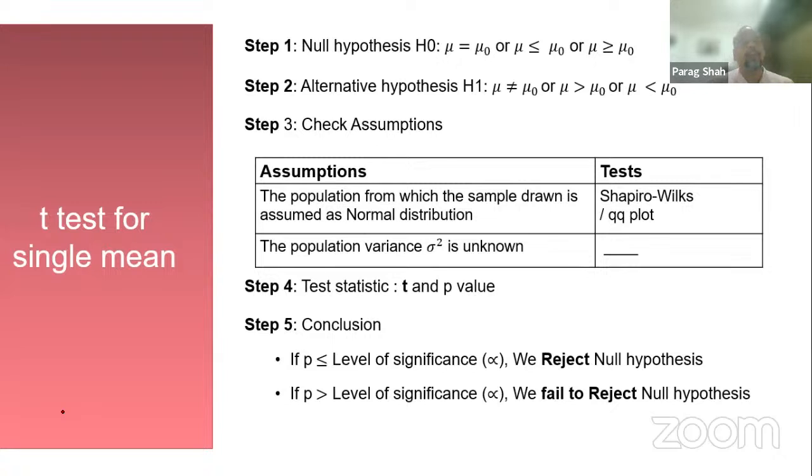What is the first thing when we can use t-test? When your data is normal. So we need to check whether our data is normal or not, which many of you are asking the question, how to check. The first thing we will do is check whether our data is normal or not. And that can be done by Shapiro-Wilk test or QQ plot. There are many more tests. Anderson-Darling test is there, histogram is there, QQ plot is there, box plot is there, and there are many ways. But ideally, we'll go for this.